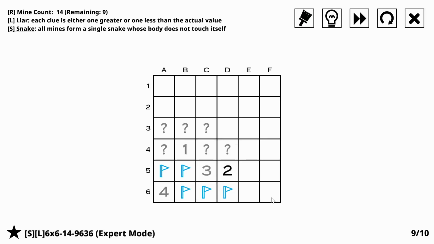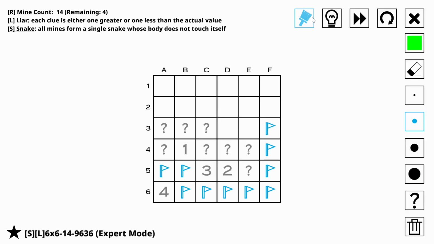So these are non-mines either. This snake must come out, again completing the 2, so these are non-mines. Now this snake must exit out like this. What the heck? Oh my god, we're given so little information and we can actually solve this. Let's take a look at this 4.